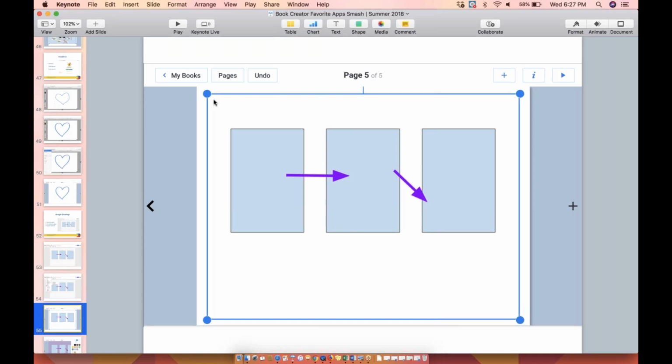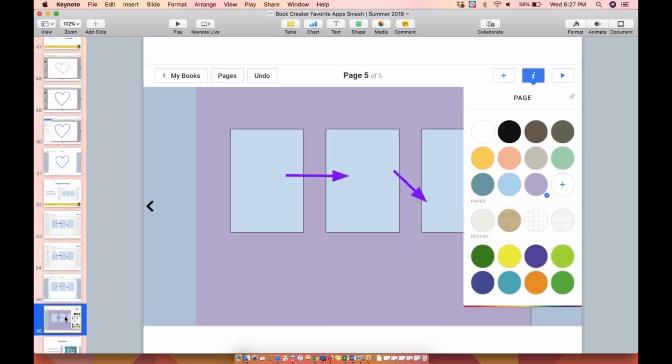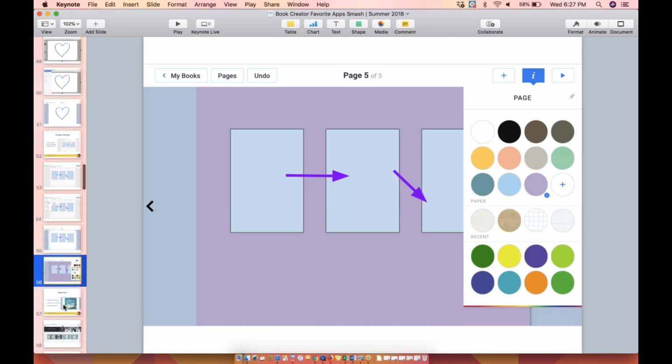So any of the places that are white become transparent. So if I go to the top of my page and I change the background color, well, I can move that graphic, that flowchart all over, and it's not going to have that white box around it. I don't have to worry about cropping it or layering it at all. It's going to be ready to go for me.